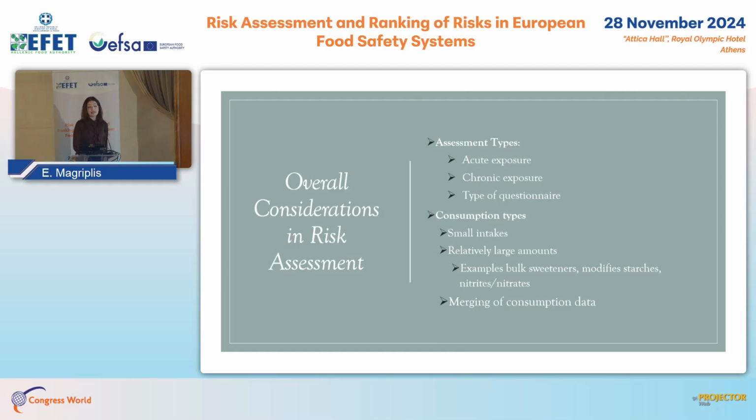There are various assessment types. It all depends on what we want to focus on. Is it acute exposure that we're looking into, or chronic exposure? If something is very high, then we need acute exposure. If something is long-term and slowly accumulates, and therefore there's a trend with specific levels, as you heard from Professor Thamaidis, that are found in the environment, there we want chronic exposure as well, to be able to model overall. Therefore, what type of questionnaires are required to get this information, and how accurate are they? How can we proceed?